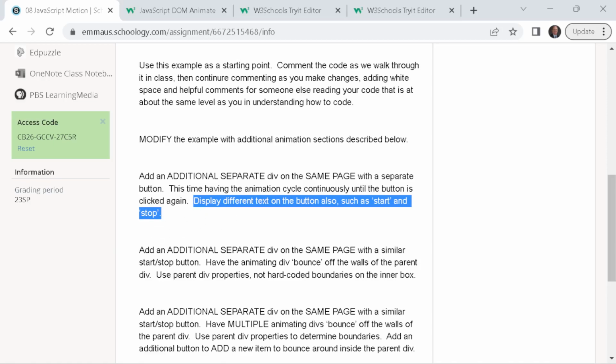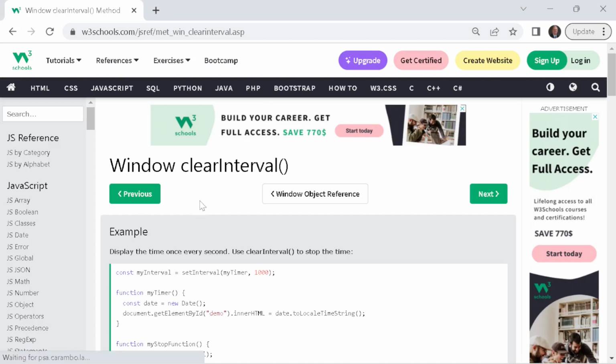This brings in a whole different thing. If I want to be able to start and stop that thing running, I definitely only want one timer running, and I don't want a new timer started every time I click the button. So this makes you have to readjust your code a little bit here, because we do not want the multiple timer problem happening.